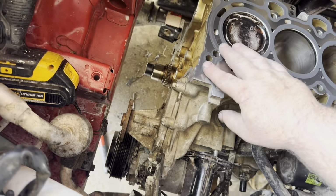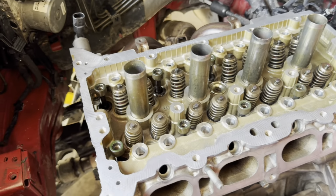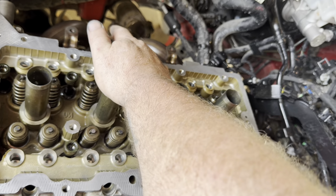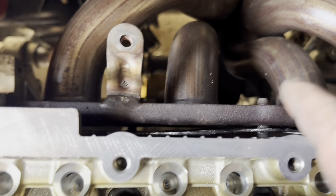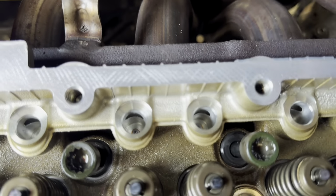Now I'll put my head on there. Okay, a few things to point out that I've discovered while I was doing this. Go ahead and put your exhaust manifold gasket on and then weave it into the bolt holes of the exhaust manifold since you have the bolts on the head.